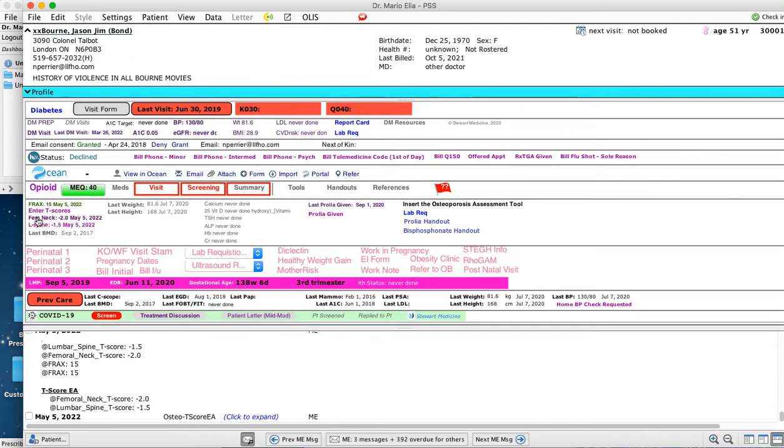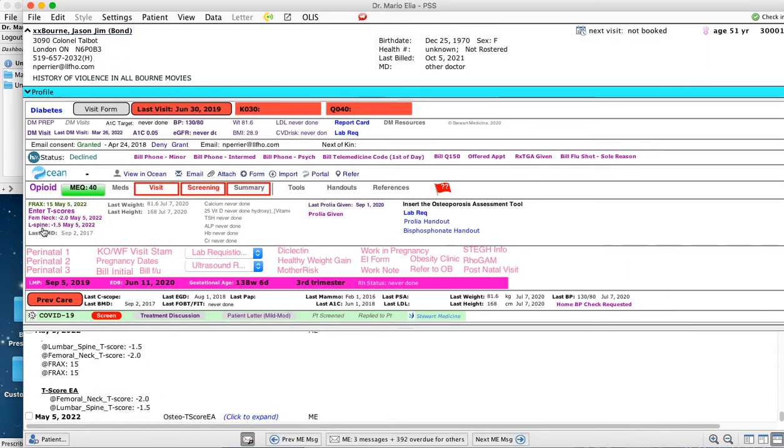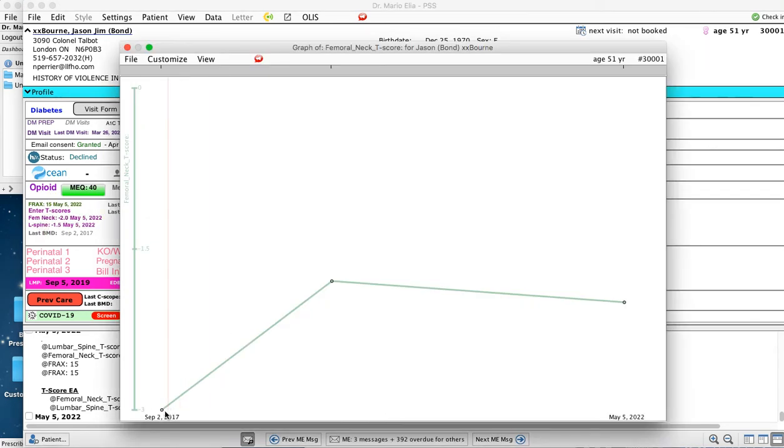So if you click here, the last femoral neck was -2.0 on May 5th. If you click it, it'll show you what their femoral neck T-scores have been over time, assuming you've used that convention in the past. Same thing for the lumbar spine T-scores that you've put in the past.